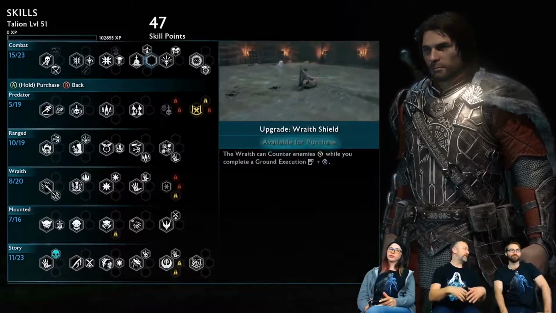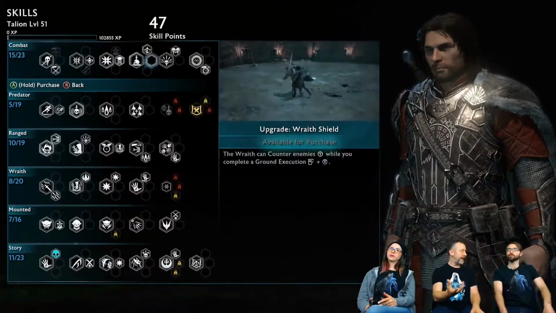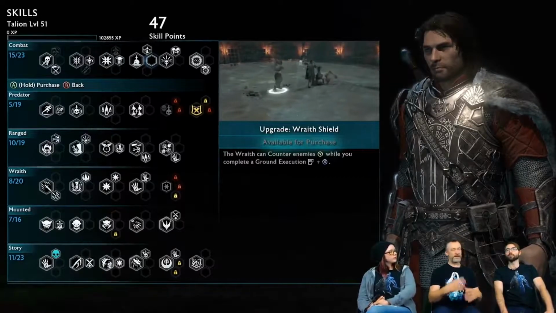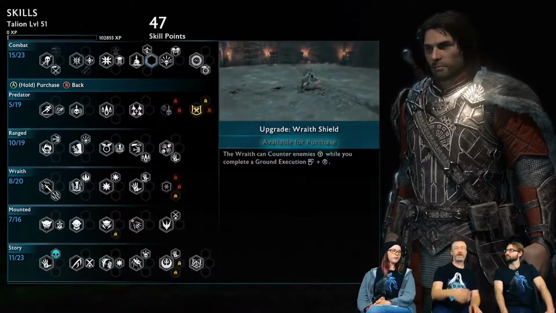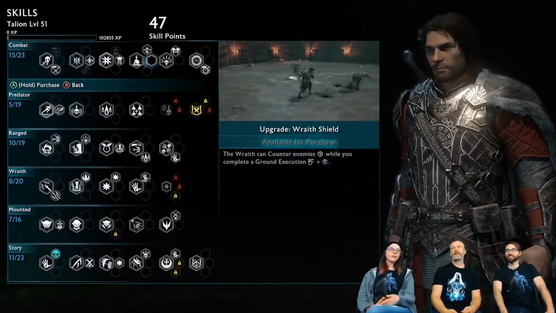Right. So if you're using that, it's particularly effective against captains and nemesis enemies, especially if they're resistant to execution. That really cuts off a lot of your options in combat. But now, if you can knock them down, you can do a lot of damage with the ground takedown and still counter. My personal favorite, actually.